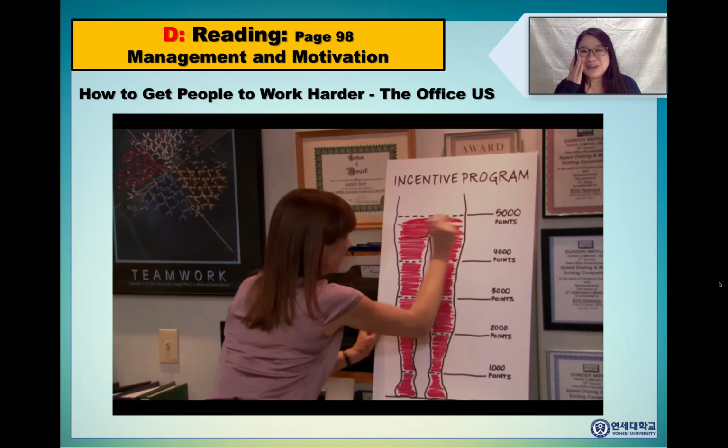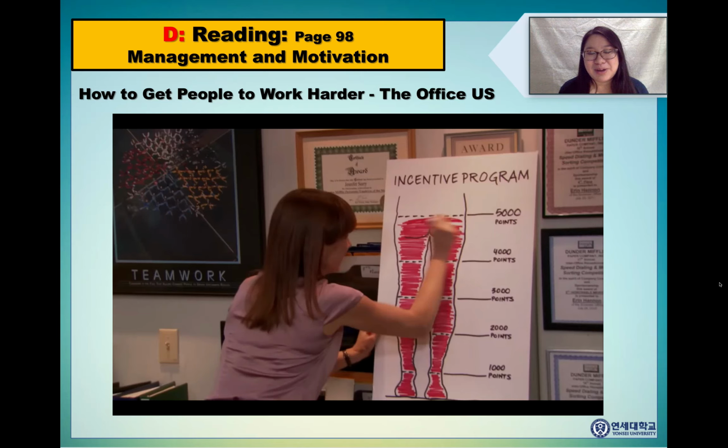Okay, if you want to watch a really funny clip from The Office, I think that this scene gives a great example of the different kinds of motivation and how it can really affect the employee's work ethic. I can't show it in our lecture video because of copyright reasons, but I will provide the link on YSEC.